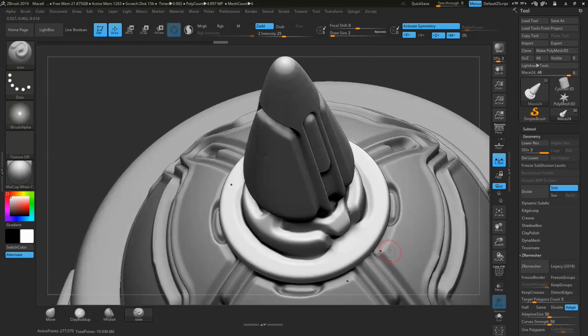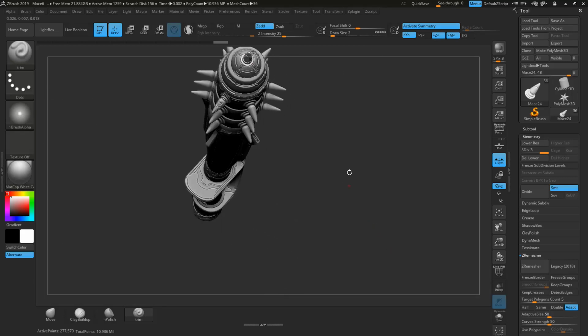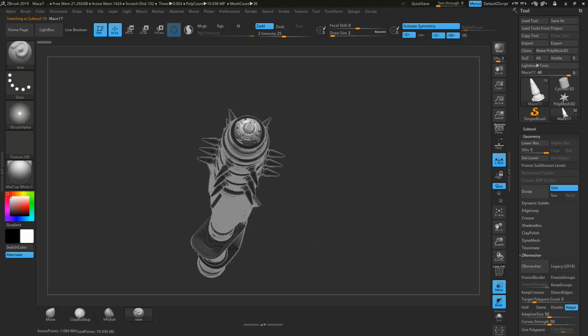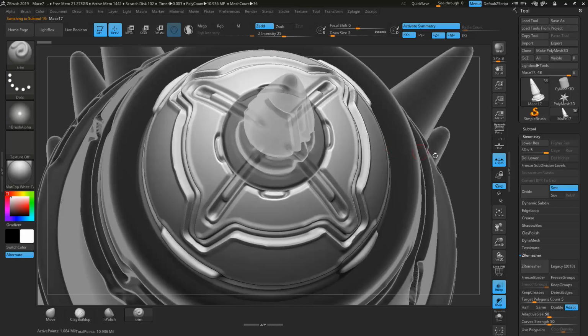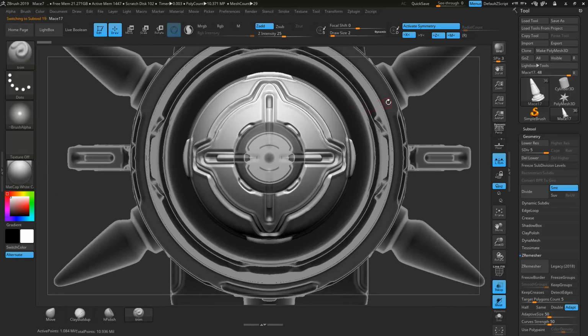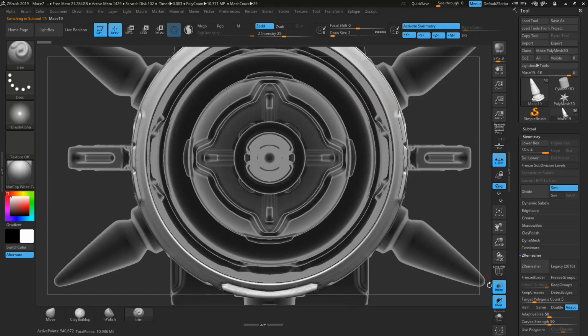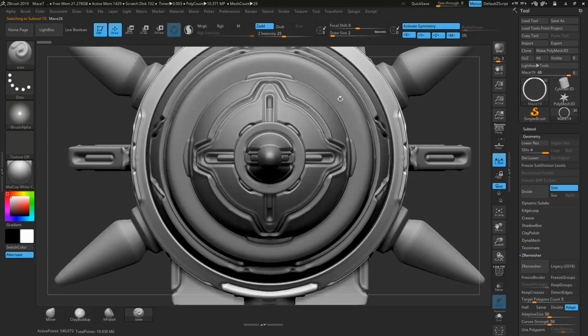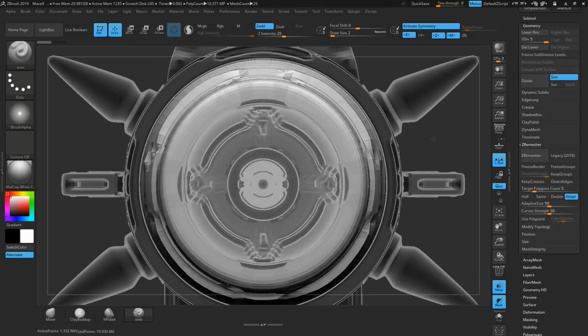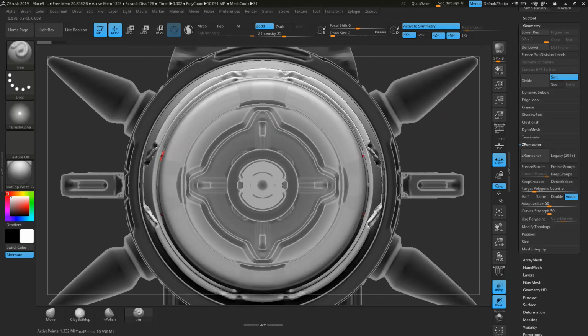So now let's take another look here at the top view. And there is one part that I don't like yet. So in order to get to it, let's select the dome and let's snap it in here from the top view. Let's zoom out, but now I actually want to select this piece here, which from the top view looks too empty right now. So let's also put our Z symmetry on here.